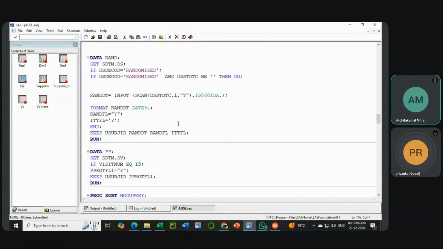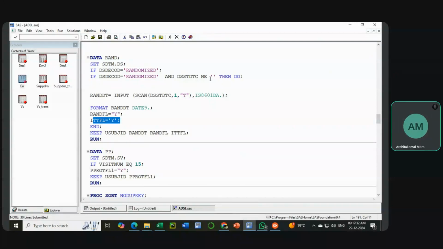Let's go to the randomization. Now, if DSDECOD, we will do it again from the DS domain only. This is the randomization part. So if DSDECOD is randomized and DSSTDTC not equal to null, then randomized date is this one. Same. RANDFL equal to Y, ITTFL equal to Y. If DSDECOD is randomized and DSSTDTC not equal to null.